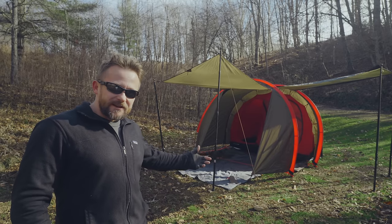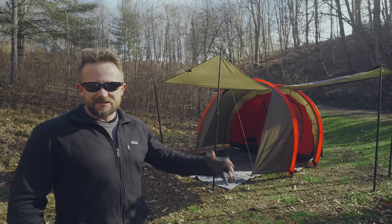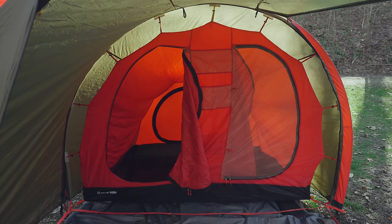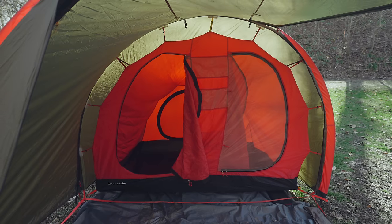There's tons of space here for you to go camping. You can put your motorcycle in there. You can put your camping gear in there. You can set up chairs, tables, and so on. On the inside of the tent, there is space for two people and some gear, but with two people, the majority of your gear will have to be on the outside.